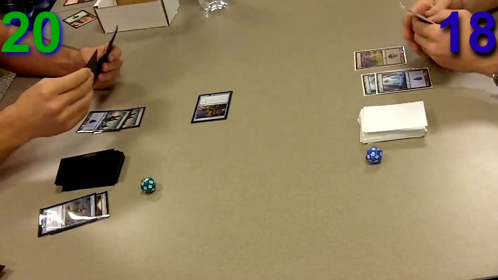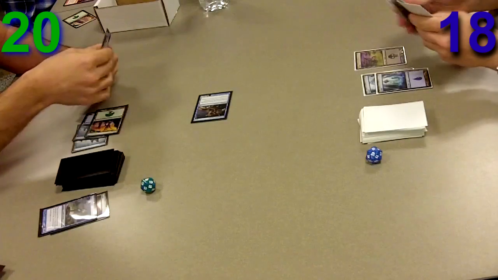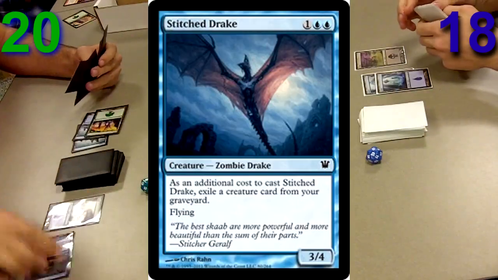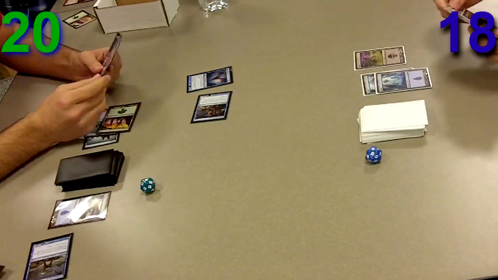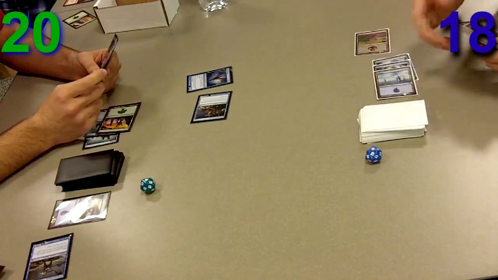And I swing in with my Screeching Skaab. It's really important to get that Screeching Skaab out there turn 2, especially since I was lucky enough to mill an Armored Skaab, and then I was able to play my Stitch Drake turn 3, which is kind of ridiculous. That card is far too good to be played turn 3.